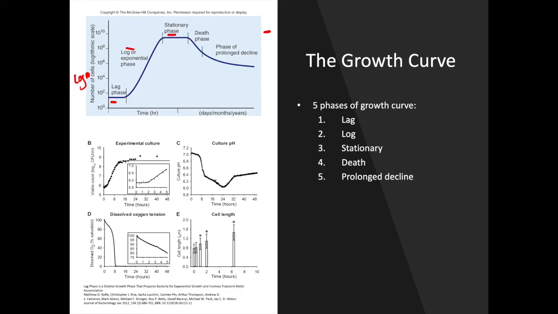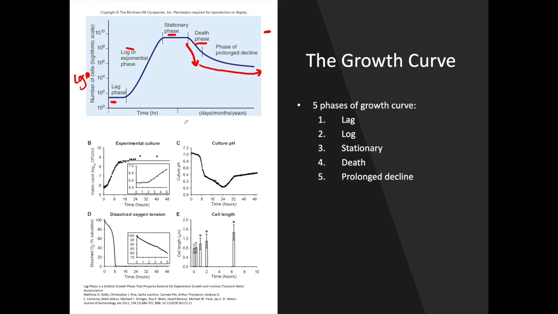In that case, they'll hit the death phase. And in the death phase, we'll see a rapid decline in population numbers. Then eventually we get what's called the phase of prolonged decline, where our death rate starts to slow down. So the death phase is that drastic drop, and the prolonged decline is that more gradual drop in population numbers. This is because we're not producing as much acid waste. A bunch of the cells that died give off new nutrients, so nutrients are released back into the environment for recycling, and some organisms in that test tube are able to sustain some growth. So the death rate decreases a little.